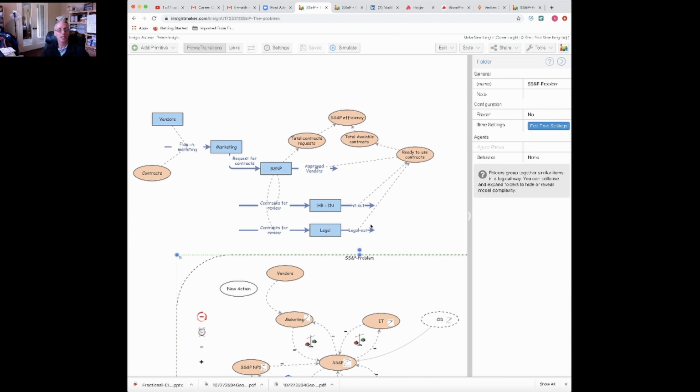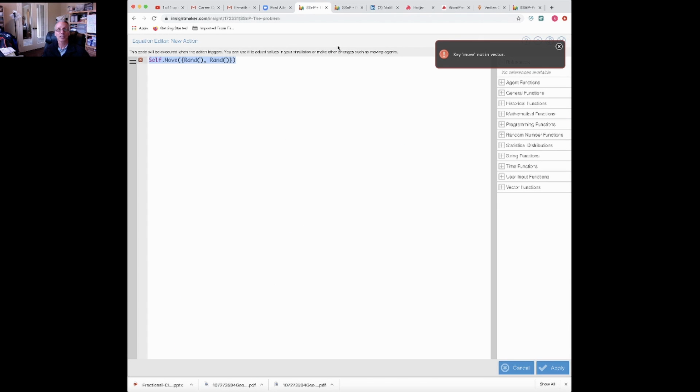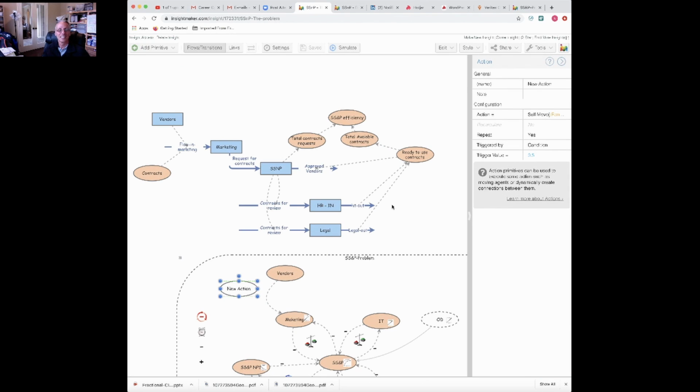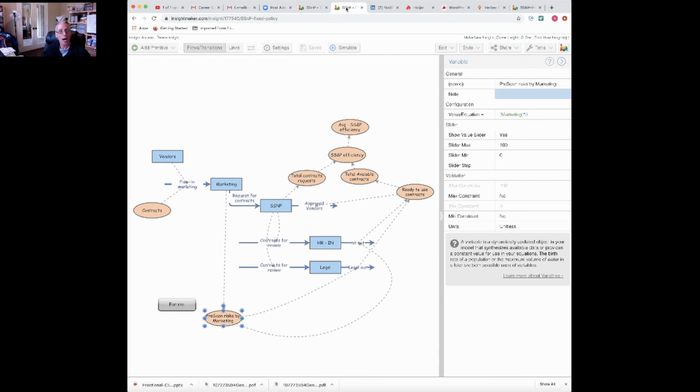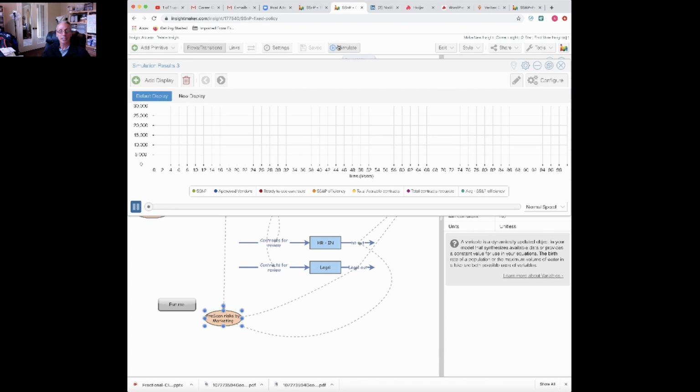And then we ran a simulation. I showed the simulation in a different way, but then we ran the simulation and we saw how the system behaved. And today I want to take this model and simply show you how I am adding a solution to the model and see how the solution impacts it. So the first thing I can do is simply run the model without the solution. I'll explain in a second.